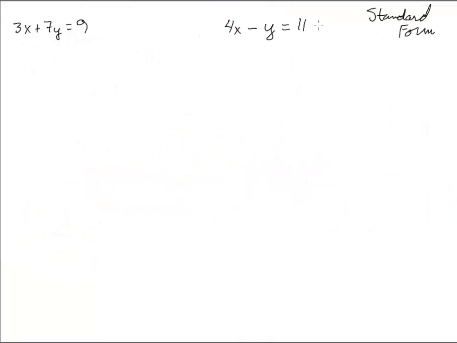Okay, so here are a couple more examples. Let's recap on what the shortcut is. If you have a formula that looks like ax plus by equals c, where a, b, and c are numbers, then when you solve this for y to get it in slope-intercept form, the slope, the number in front of x, will end up being the opposite of this number, a over b. There's our shortcut right there. So in this case, we can do the slope is the opposite of 3 over 7. And it works just like that, the opposite of 3 over 7.